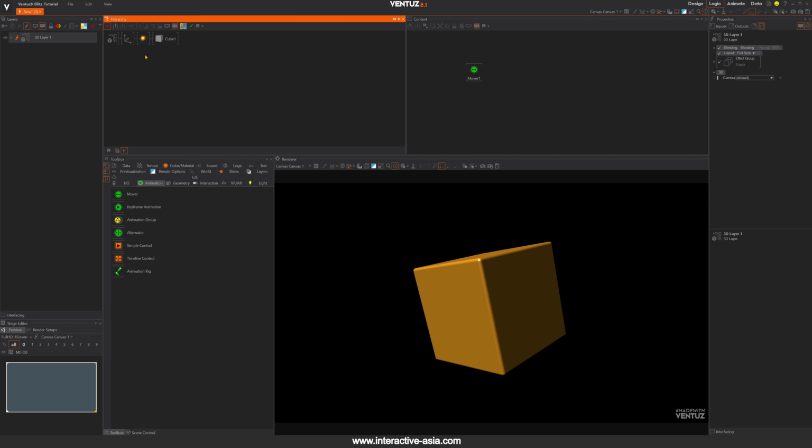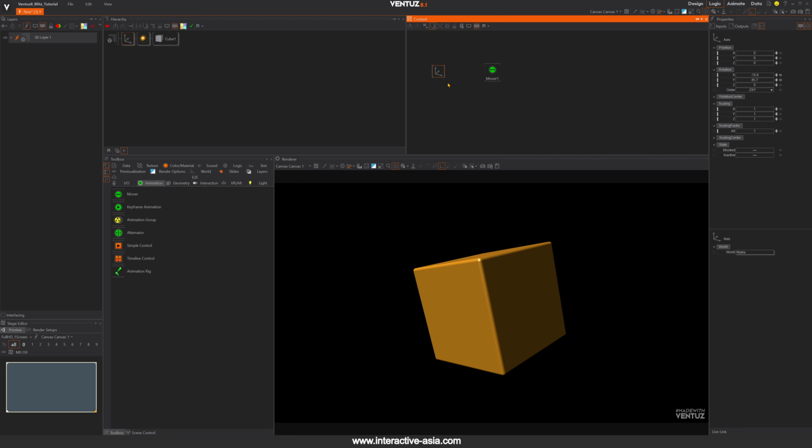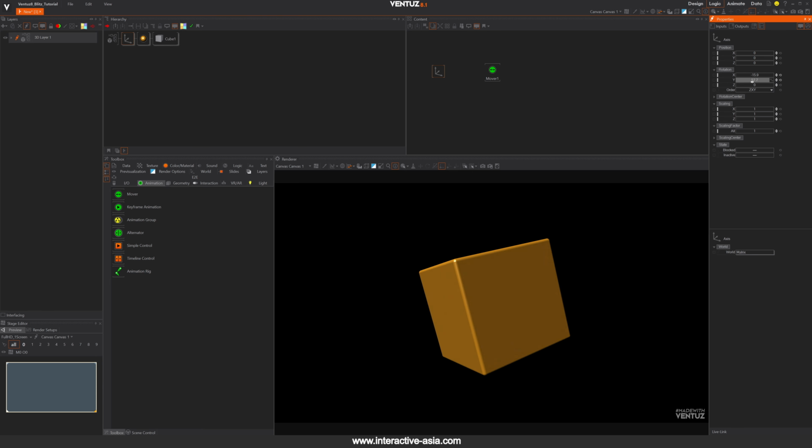For now, I only want to use the axis node because I want to bind the Y rotation of our axis to that output of our mover. So I select the axis and I simply drag and drop that Y value with the left mouse button over our mover. So let's do that. Let's press and hold the left mouse button and drag and drop it over our mover.